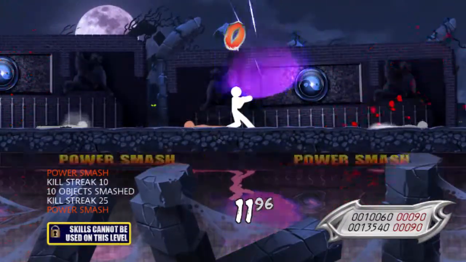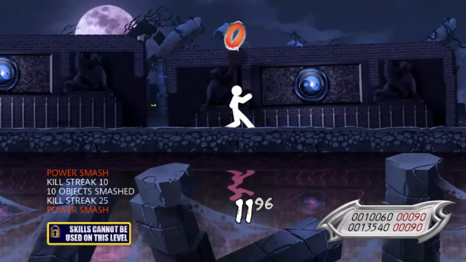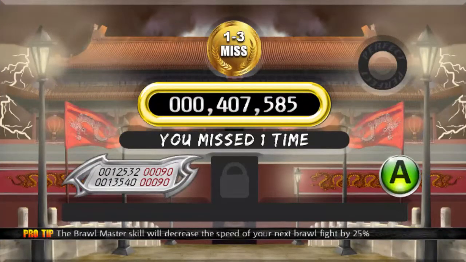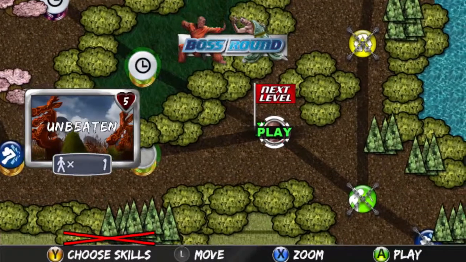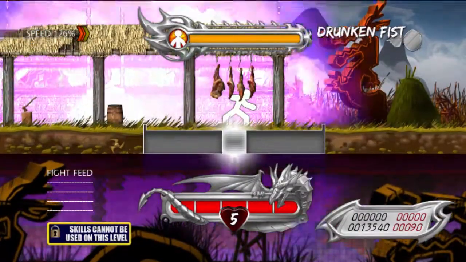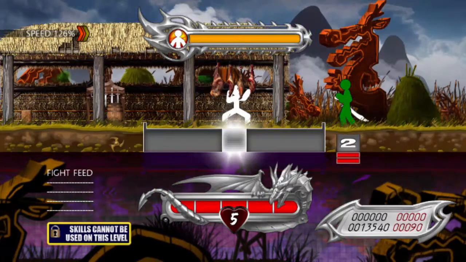Speed round. Woo! Those speed rounds, though. Gold medal. Awarded. I said I want to beat every save, so I'm including the damn speed rounds. Alright, boss level. Boss round. Alright, come at me, boss.